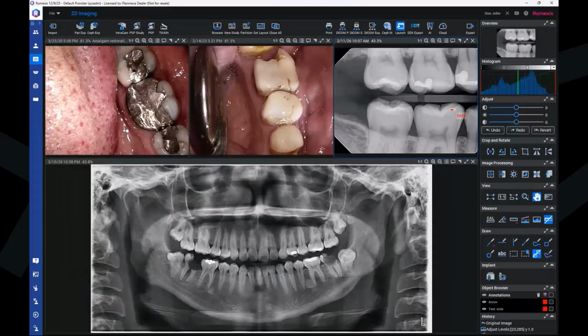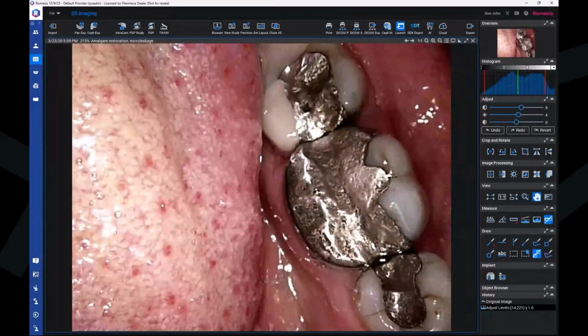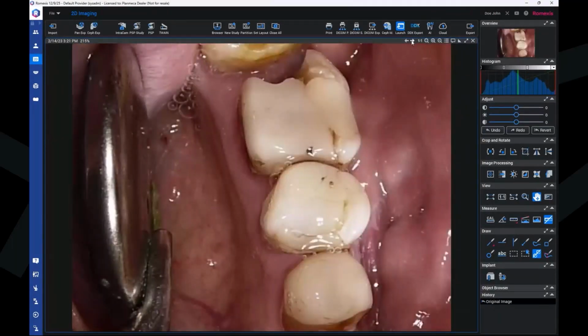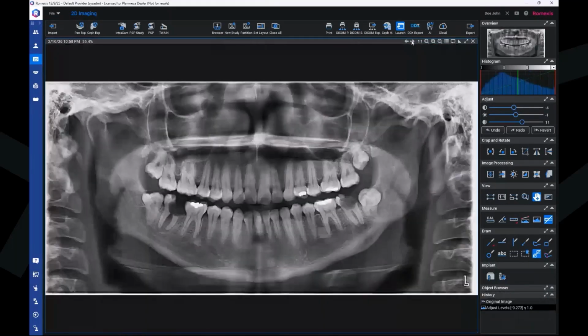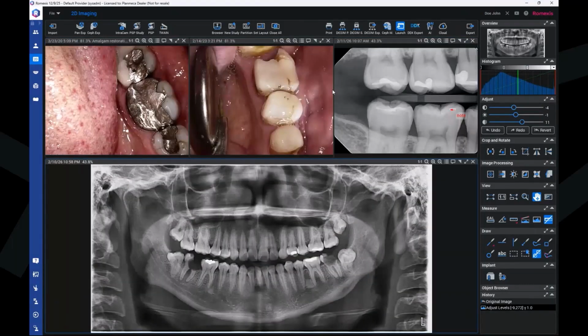And here also, if you have multiple images opened up, we have the possibility of maximization tools. There's two: maximize, and maximize to full screen. Each of these images has those. If I click here on maximize, it opens that up on top of the other images, and then we can move to the next images with the arrows like this. And by clicking the ESC button on your keyboard, you can get back here.